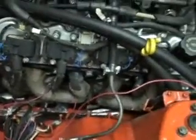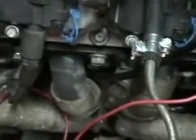Alright, we have exhaust. The manifolds I used were also from JCI. They're more or less short tubes. They go down to a 2.5 inch, I guess a collector if you want to call it. It's not even a collector, it's more of a pipe. And you just use hose clamps to, actually I think you could see it. If you see that shiny silver thing, that's where it goes from the header to the actual exhaust.